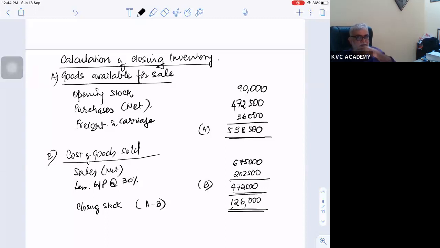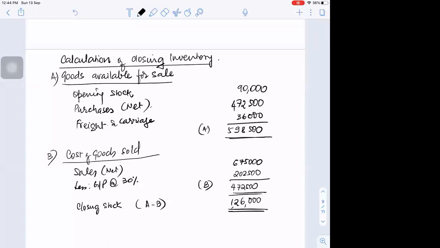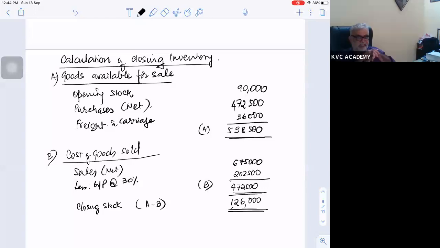Are you following everybody? Spandana, which method did you use? Okay, never mind. But get used to this method also. This is a little faster. That is more clear. You won't make a mistake in that method. In the trading account method, the chance of making a mistake is lesser than this method. So you choose between the two.